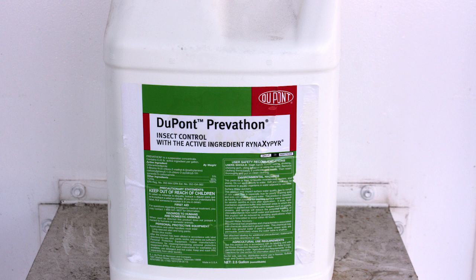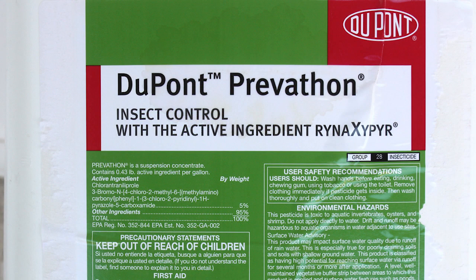Another new material is one called Prevathon. It provides good residual activity as well. They'll actually stop feeding virtually immediately, and then it'll take a few more days to die.